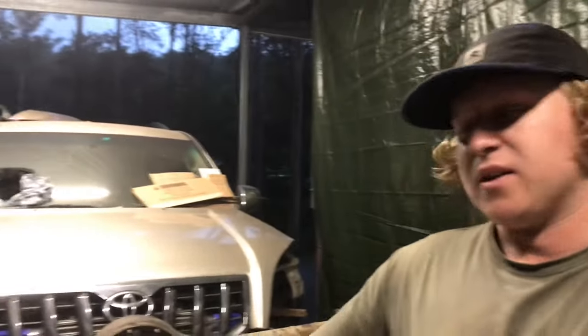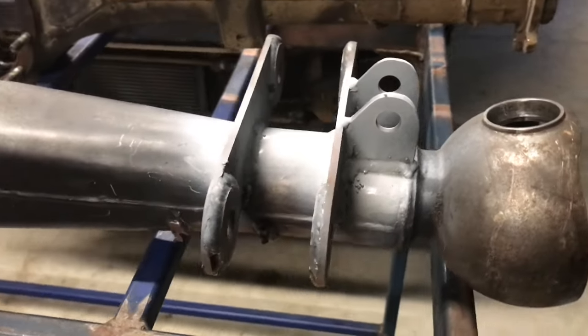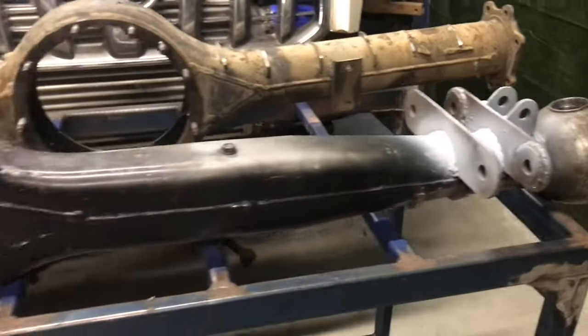G'day guys, so we're now at the end of episode 2. A lot happened. We've nearly got the car back on its wheels. Behind me, nearly a fully welded out front housing. It's ready for a truss, panhard mounts, and bump stop mounts. So yeah, everything's been welded on. She's just covered in a bit of etch primer now.